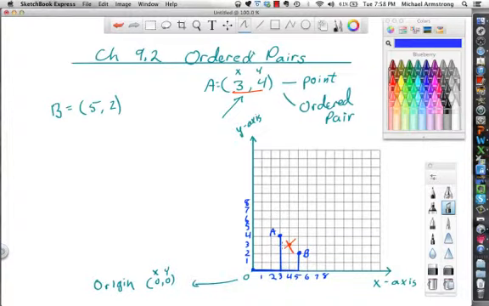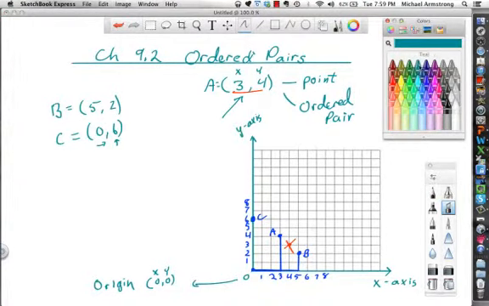Now I'm drawing these lines, and really you don't have to draw the lines. After a while you get pretty good, and you just put a dot in there. For instance, we could put one at 0, 6. 0, 6 means I go over toward the x-axis 0. That means I'm still right here. And then I go up, so you go over first, and then you go up second. So I go over 0, and then I go up 6, and I can just put my dot there. I should keep using the blue for that. And this is point C at 0, 6.